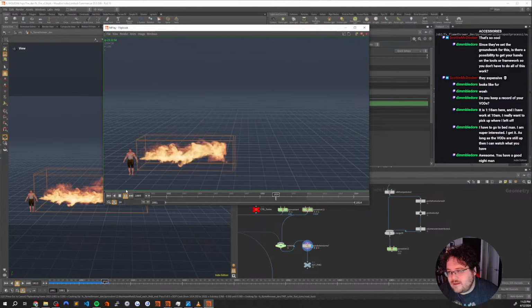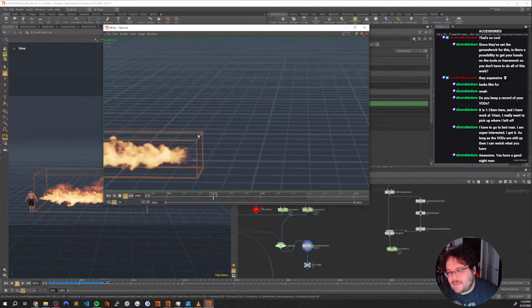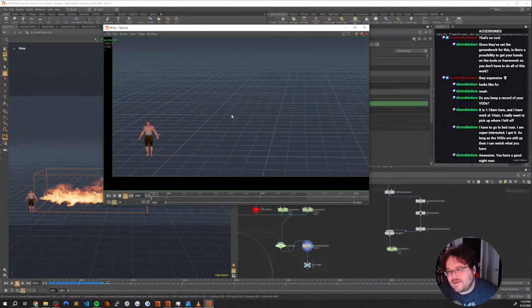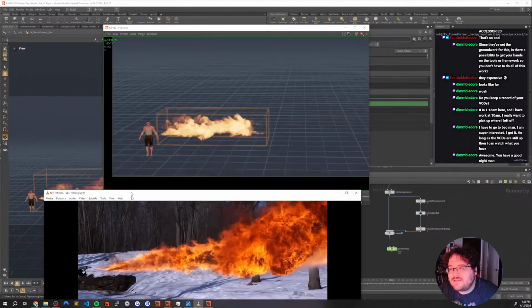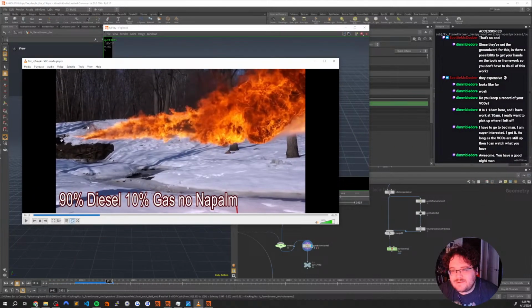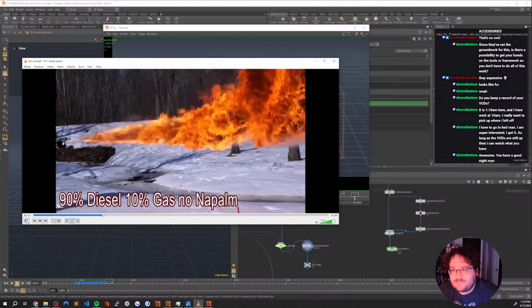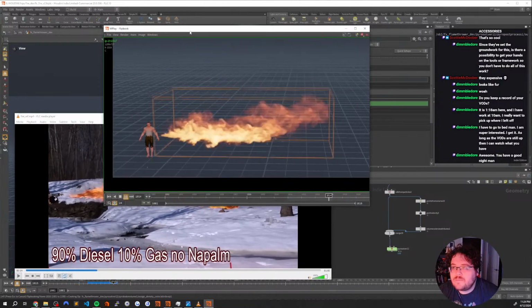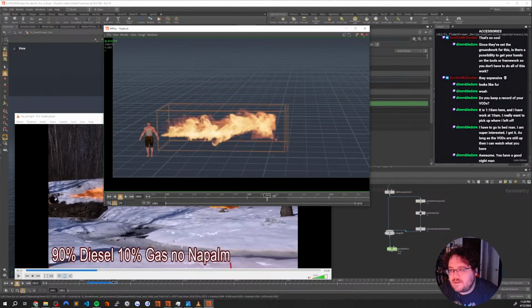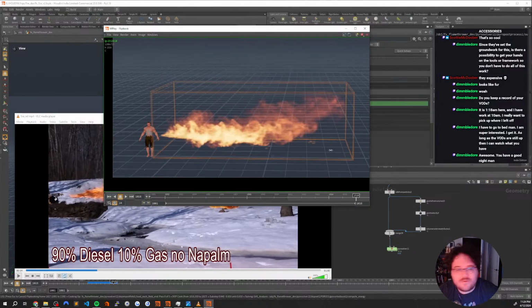So overall, I'm still having an issue. One issue I've been finding is that it might be a little too fast compared to the reference, and it's also not preserving this shape, where we see the flame grow and get bigger from the base of the hose over here. So that's one of the issues I'm struggling with, the details.